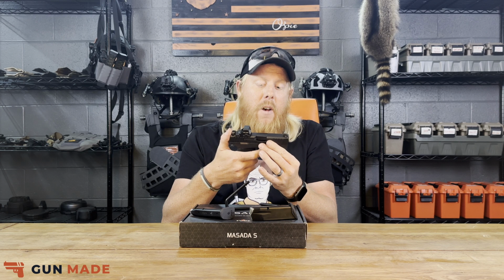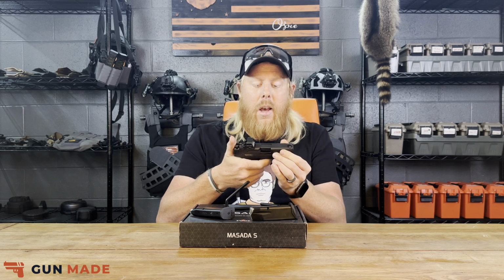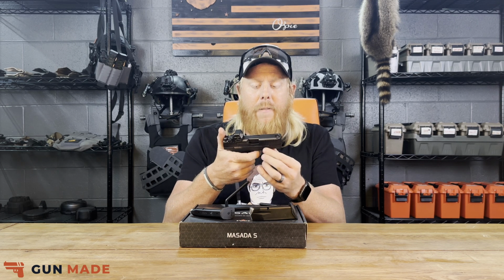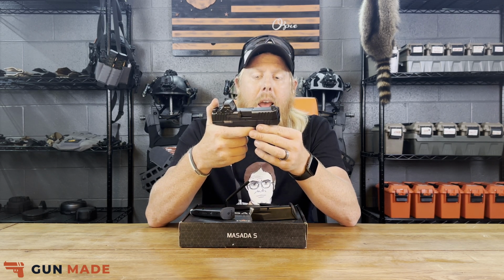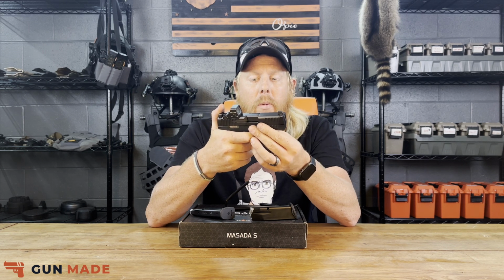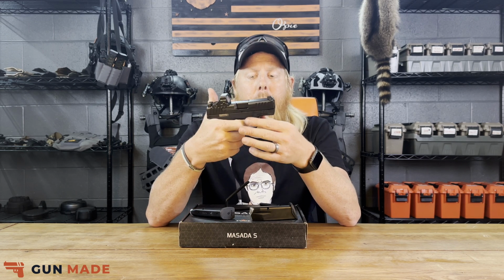The trigger itself, guys, is pretty dang good. That was one thing we noticed. It is a steel trigger, I believe, is what I read. But the trigger has a nice little ergonomic feel to it when you're trying to get that on your finger pad placement.